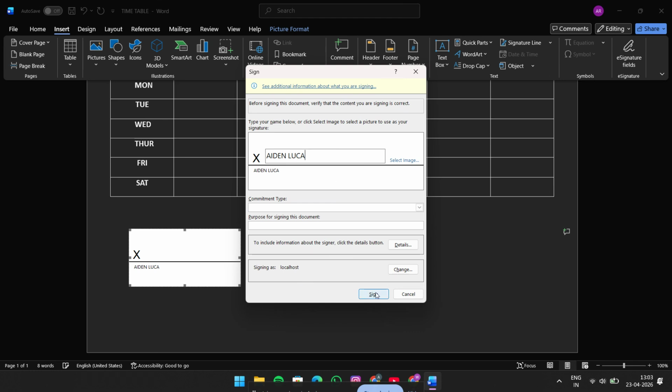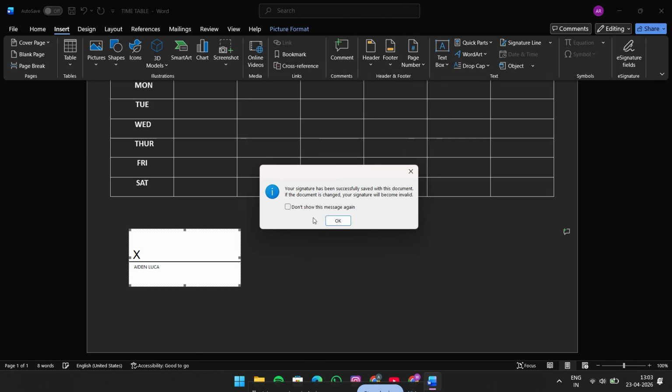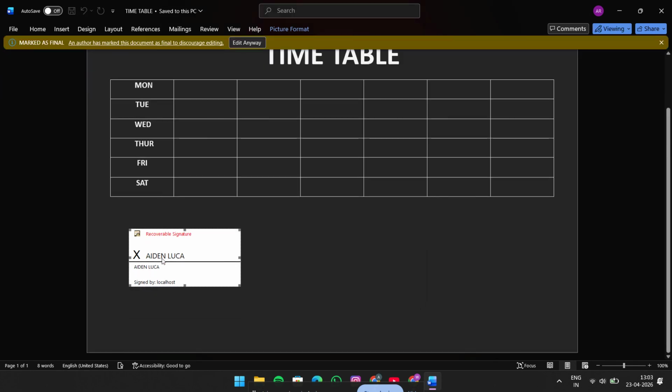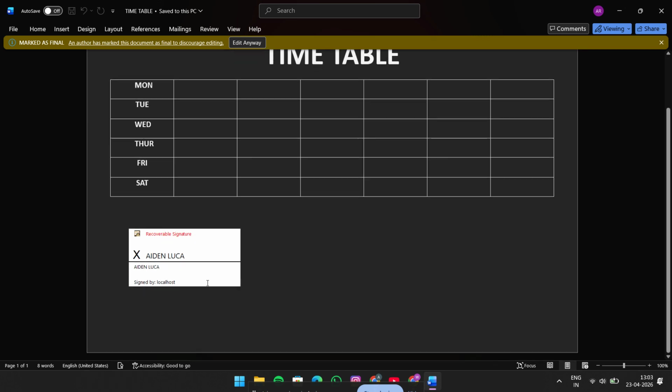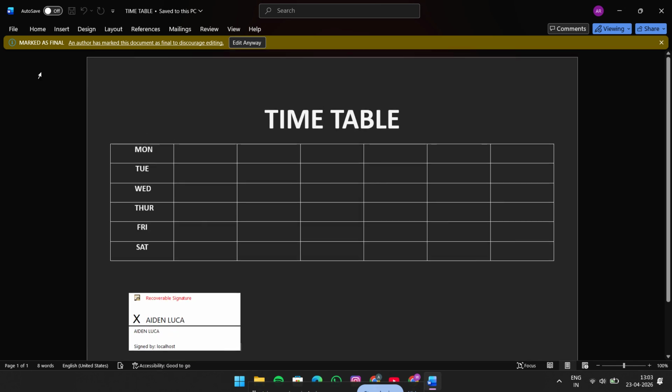One important tip is to make sure the document is finalized before you send it out for signature. You don't want to make changes after the signing process has started, because that can affect the validity or appearance of the signature line. It's always a good idea to review the file one last time before requesting a signature.